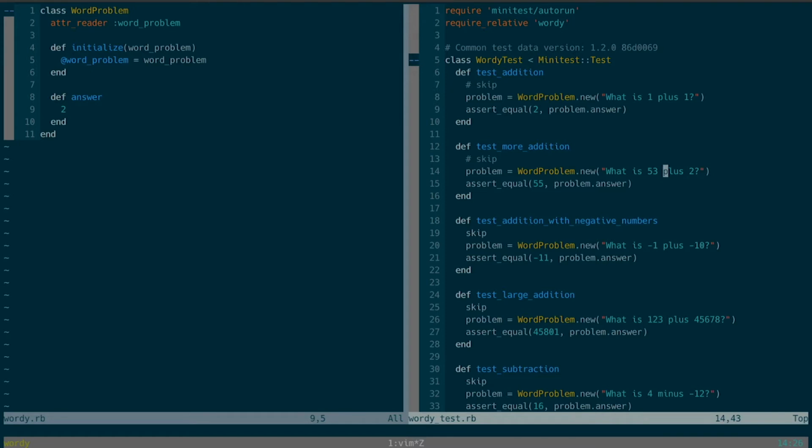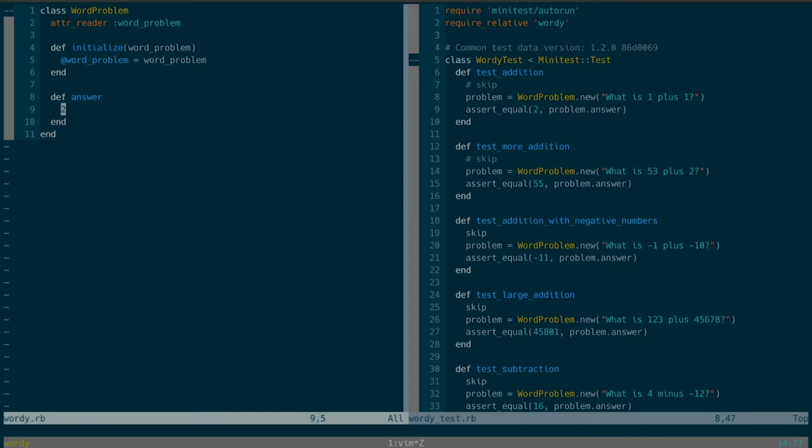In this case, plus. And so we want to have a handle on this first integer, and then we want to call this operation on that integer, giving it this following integer. That's sort of the thing that we want to be able to do here. For these first two examples, I think it'll be fairly straightforward. Hang on, let's think about this.